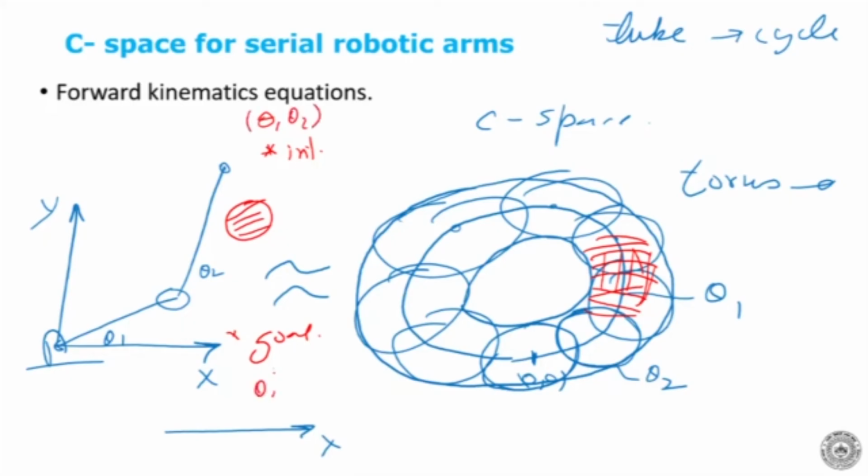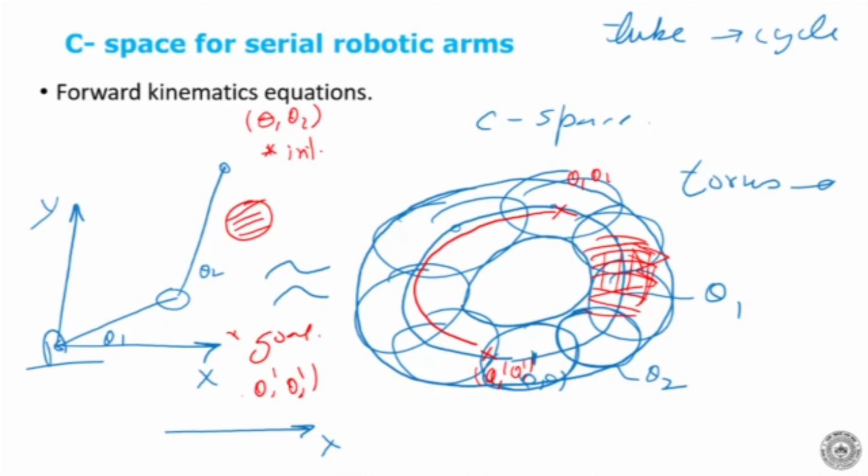And I can find the theta 1 dash, theta 2 dash corresponding to this point. So it will be some theta 1, theta 2 which will come here and here, just for example. Suppose this is my theta 1, theta 2, and this is my theta 1 dash, theta 2 dash. So when I'm finding a path, I have to find a path which is going to go like this. Okay, and if there's an obstacle, it cannot go from here. So the path planning is being done on the surface of a torus.